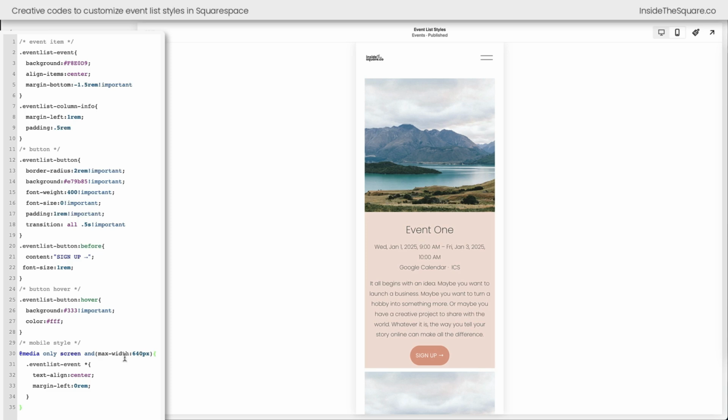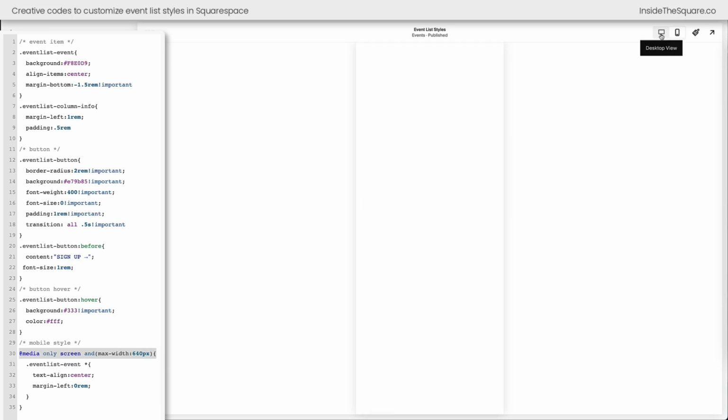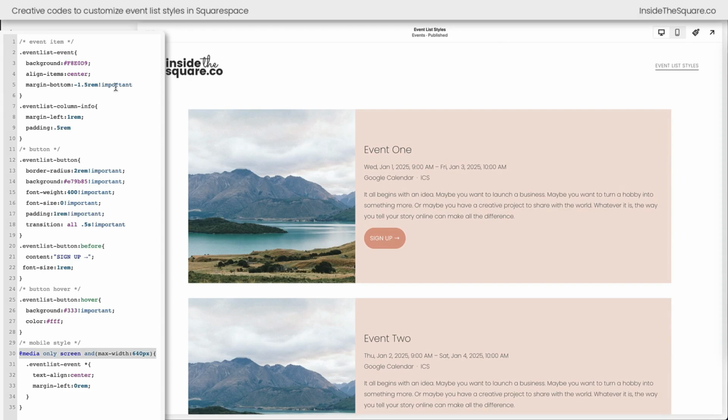Now, this is totally customizable, and you can remove it. Feel free to adjust that as you see fit. But this part of the code right here says these code changes will only happen on smaller screens. So our desktop version stays exactly the same. Again, you'll find this entire code underneath the video. Just make sure that you update those important values like the background colors, the button text, the border radius. You've got a lot of fun stuff to play with.